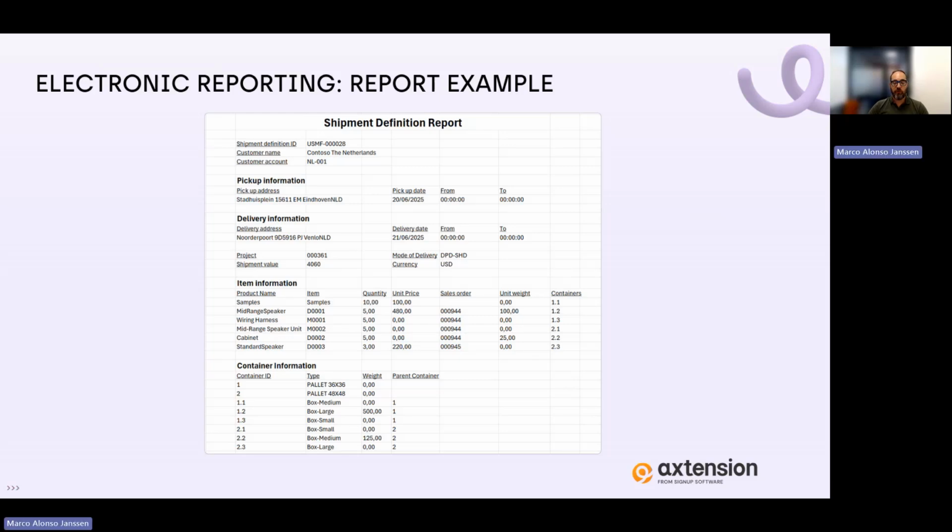But shipping control also comes with a data model which allows you to create your own reports in electronic reporting. It gives you full flexibility where you can keep using Excel files. You can use export functionality from Dynamics 365 electronic reporting into PDF or any other format if you want to choose. Be aware, electronic reporting itself might require some setup, so please refer to Microsoft's documentation around setting up electronic reporting.